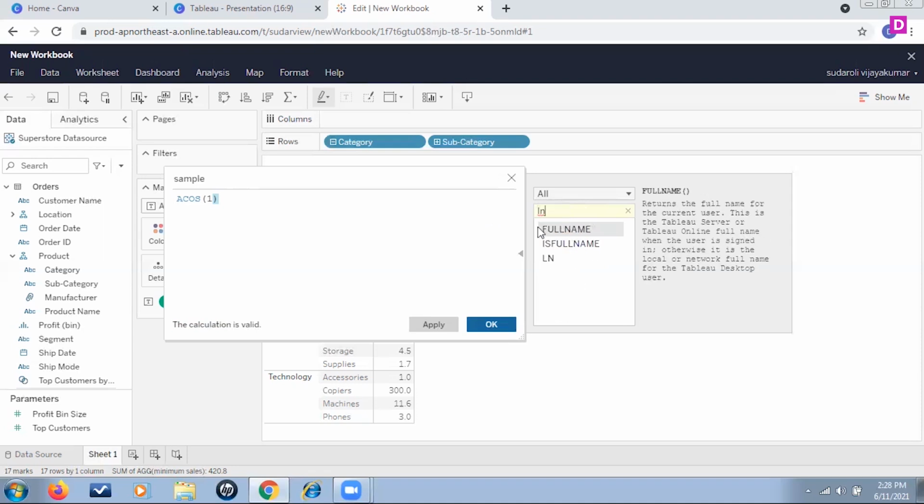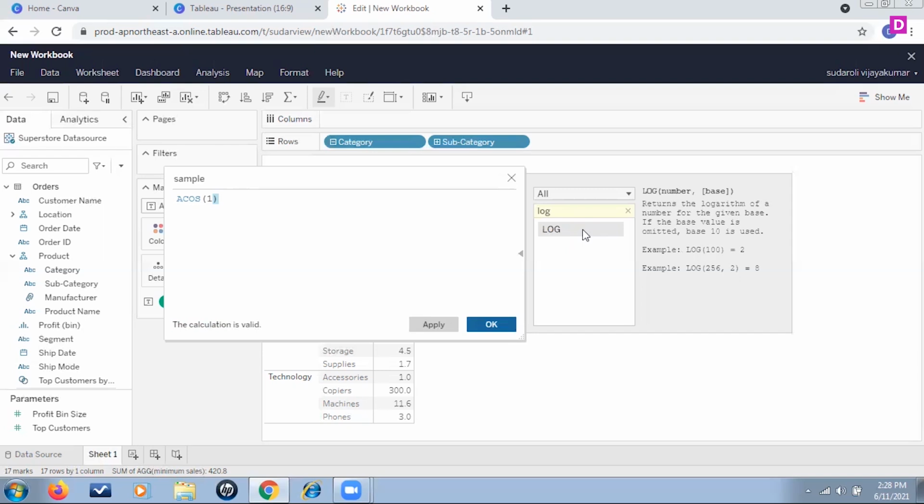Then you have something called the LN function. LN is something which is going to return the natural logarithm of a number. If the number is less than or equal to 0, then it is going to return a null. Then another common function that all of us might be aware of with numbers is the logarithmic function. So LOG is there. Generally you will use it along with a number and a base, and as soon as you give a number and the base, it is going to return the logarithm of that particular number for the given base.